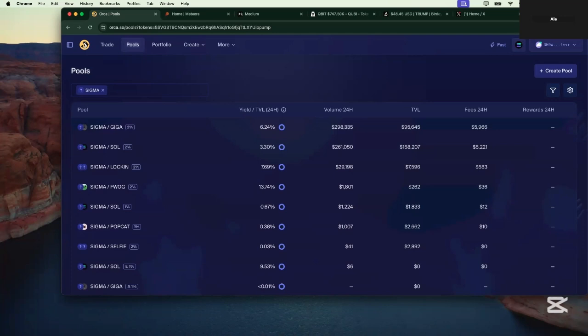What is the minimum time to leave funds in the liquidity pool? It really depends on you, honestly. There are different ways to approach this. If you're doing it on a brand new coin that is trending right now, we know how coins go: they usually trend for a few days and then the volume dies down.